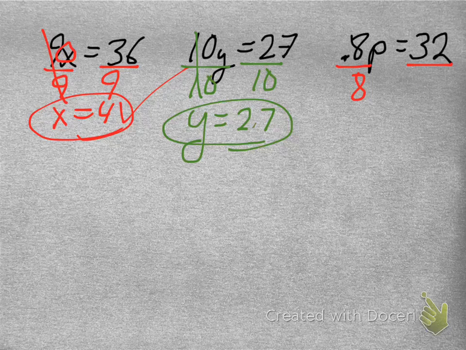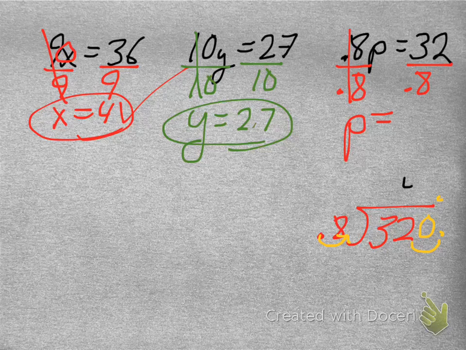The last one, I'm going to divide by 0.8 on the left and the right. And that's going to leave me with a little bit of a problem here. So let's go ahead and do the decimal division here. Again, good review of long division. So we're going to divide 32 by 0.8. And of course, at this point, everybody should remember you're not allowed to divide by a decimal. Yeah. So what you've got to do is move the decimal 1 to the right in 0.8, like that. And you do the same thing on 32 and put in an extra 0.